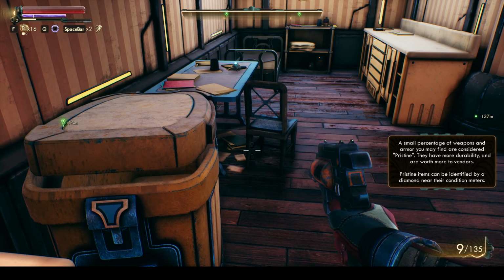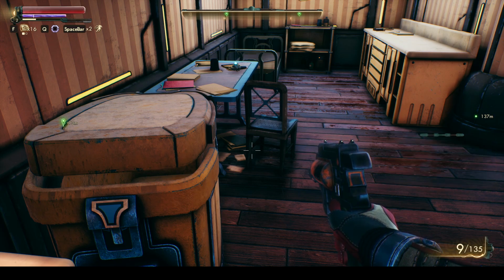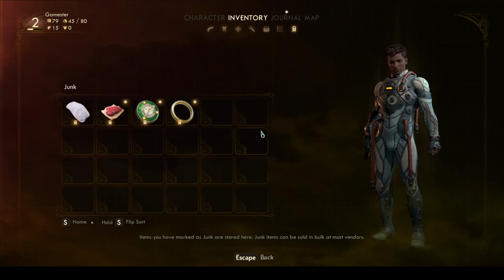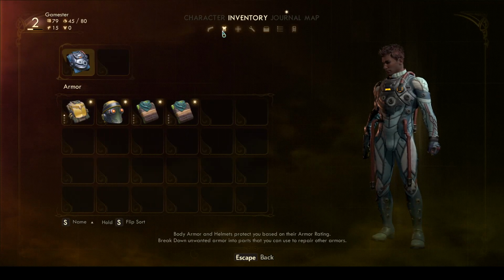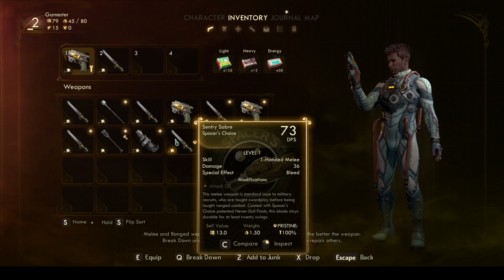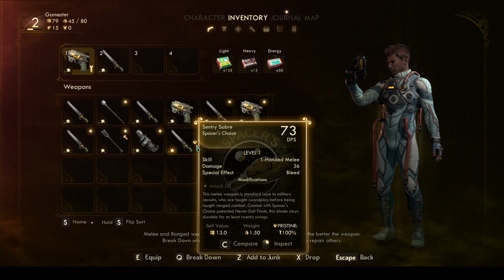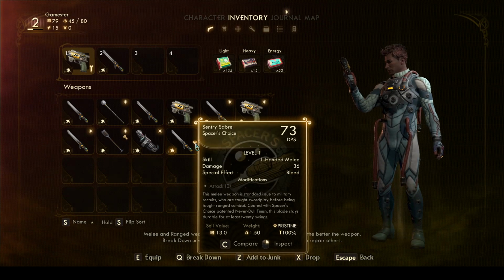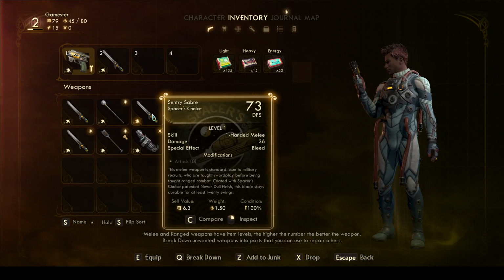A small percentage of weapons and armour you may find are considered pristine. They have more durability and are worth more, and they have a diamond beside them. So let's show that, because I must have picked up a pristine item. Yeah, there we go, this sentry saber. Notice there's a little diamond there. That tells us that it's pristine, and apparently it's got more durability.